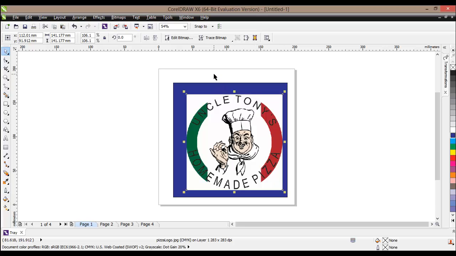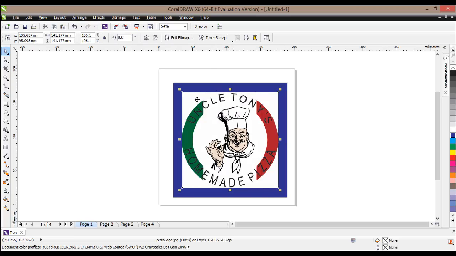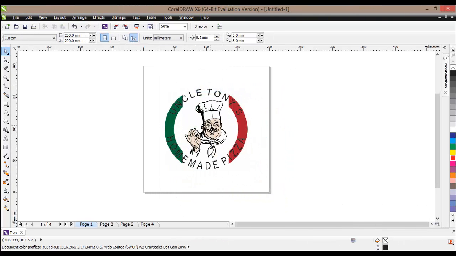you can see that we still have all these white spaces around here, which we actually don't want. All we want is the logo itself, so we can apply any kind of background to it. So in this tutorial we will see how to remove the background and have our logo on its own, so we can use it for, as I said, business cards or menus or templates. Okay, so let's get started.